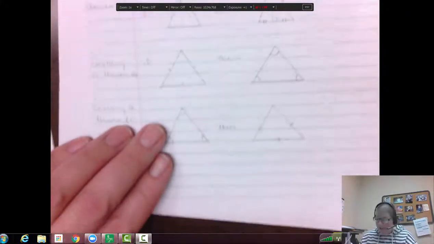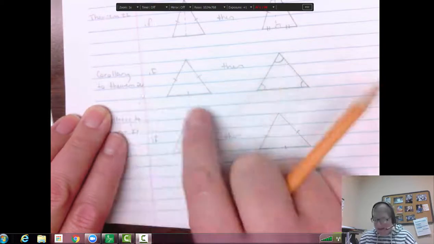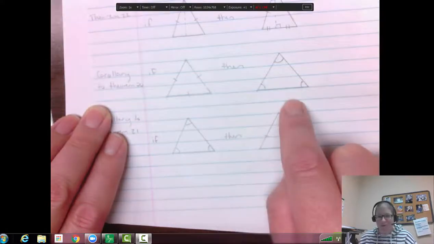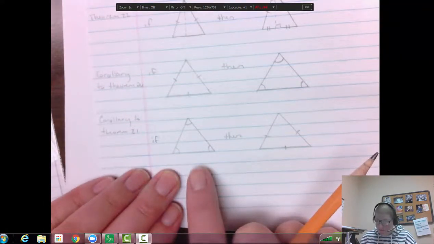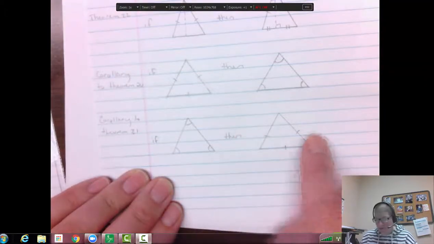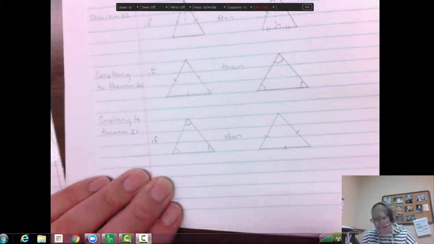So equilateral triangle means all sides are congruent. The corollary to Theorem 20 is saying, if all your sides are congruent, we know that's equilateral, then so are your angles. So all your angles have to be congruent. Those go together. The corollary to Theorem 21 switches it around: if all three angles are congruent, then all three sides are. So if it's equilateral, it's equiangular as well, or if it's equiangular, it's also equilateral. Okay, so that's all of our theorems to go with this.